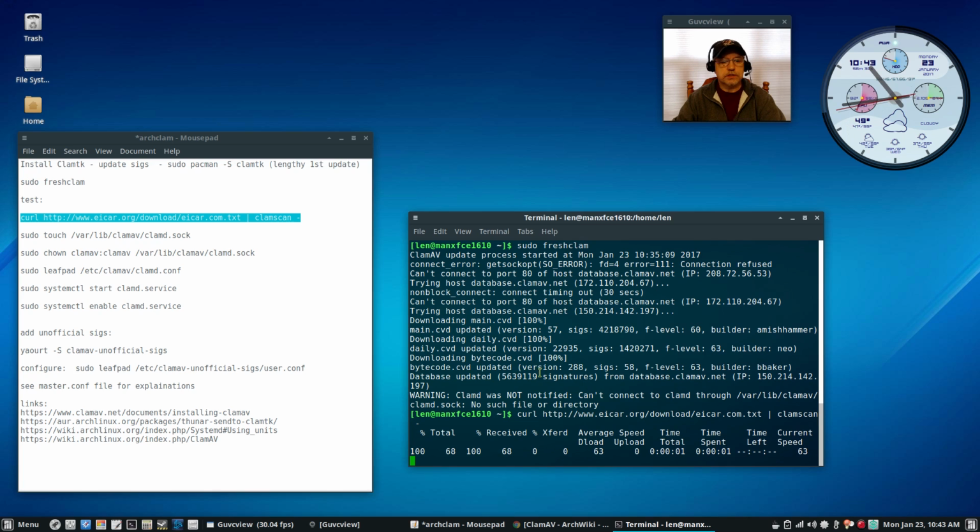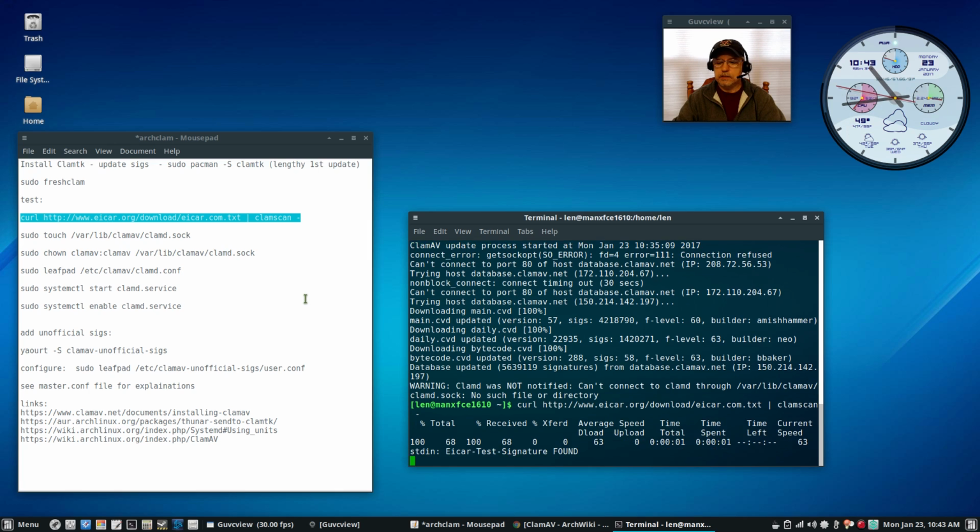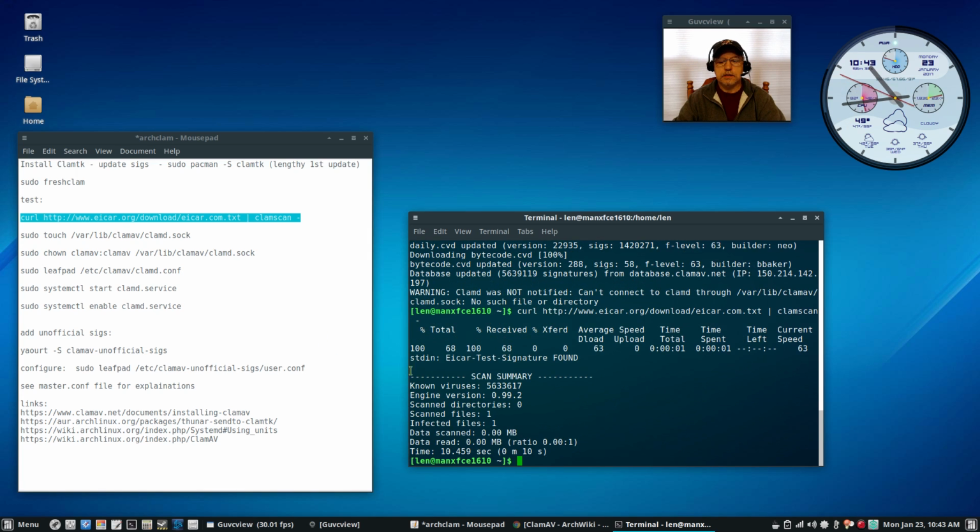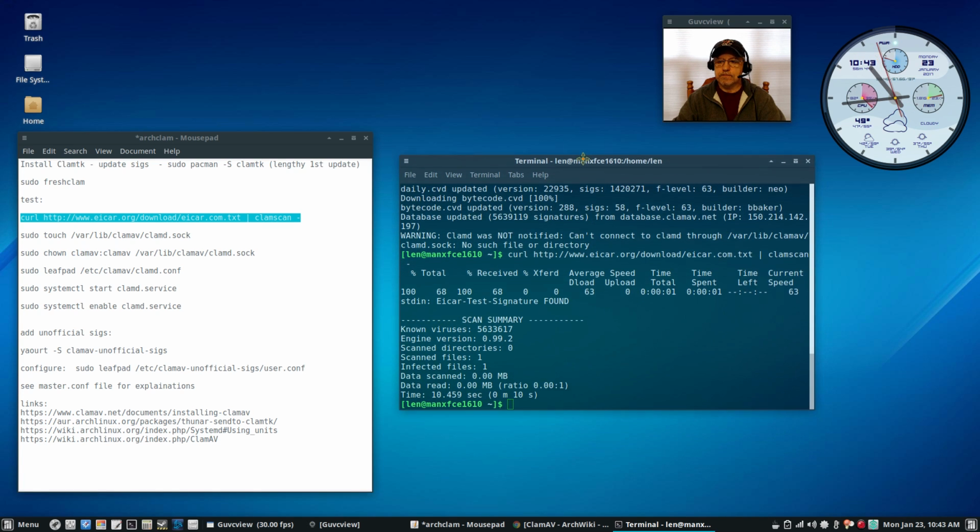And it's doing a scan. Now it's basically saying that the test signature was found, so that means it is working.